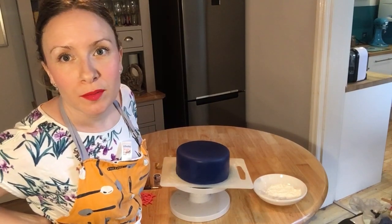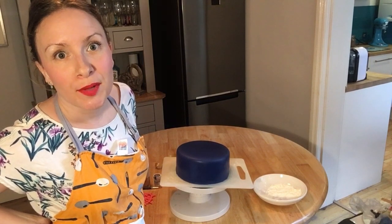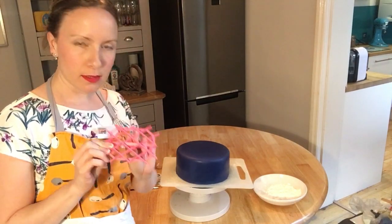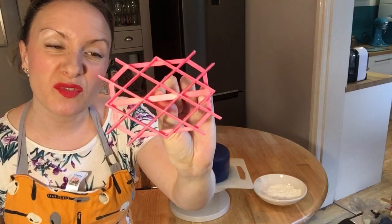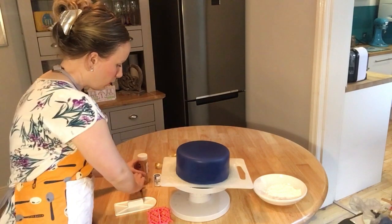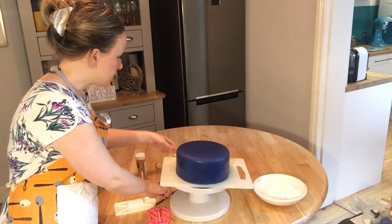So in this video I'm going to show you how to make a gorgeous quilt effect pattern on your cake using one of these little quilt effect stamps, which you can buy on Amazon for a couple of pounds, and then all you need is a cake smoother, some edible glue and a brush, and some ribbon.